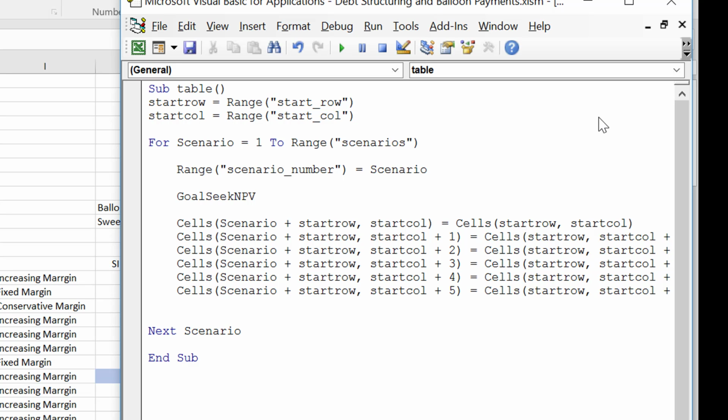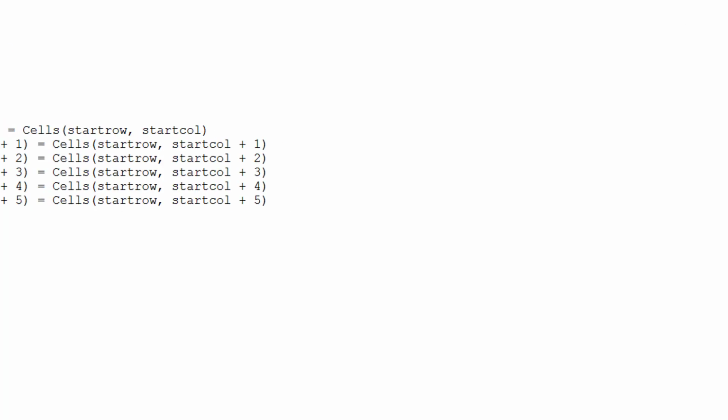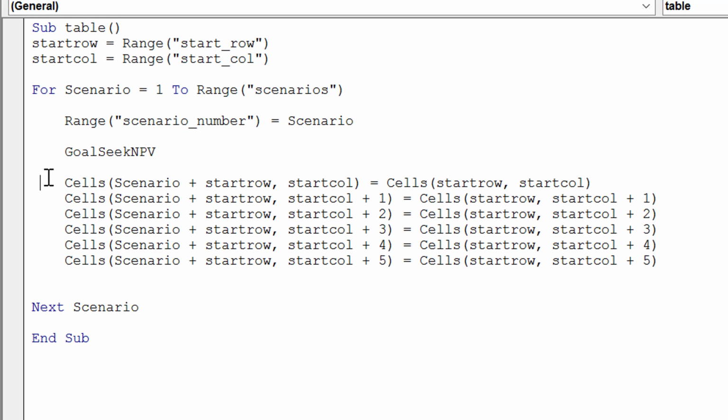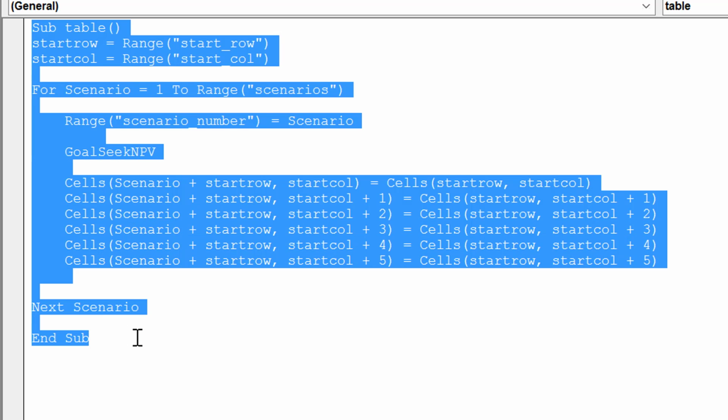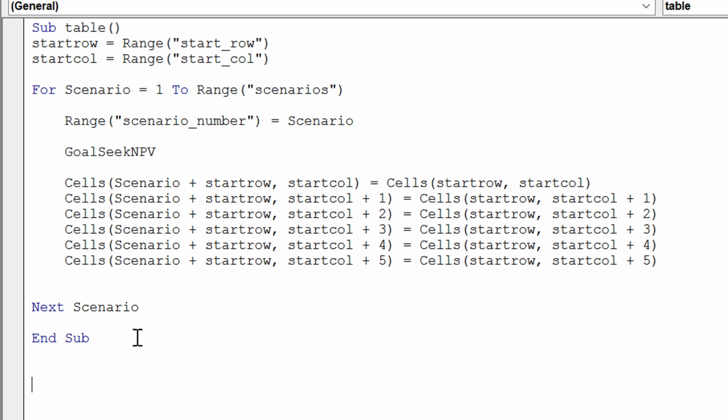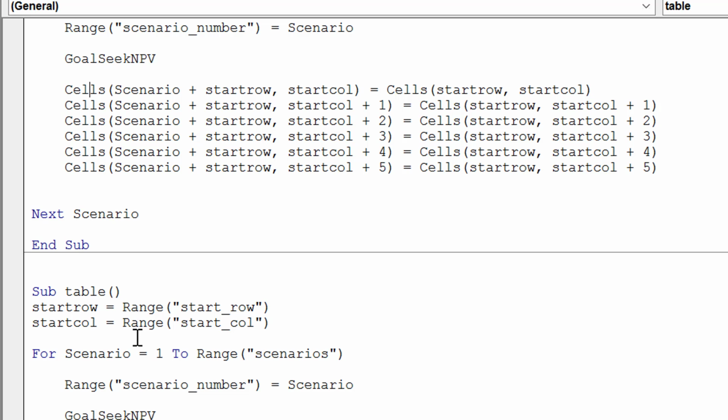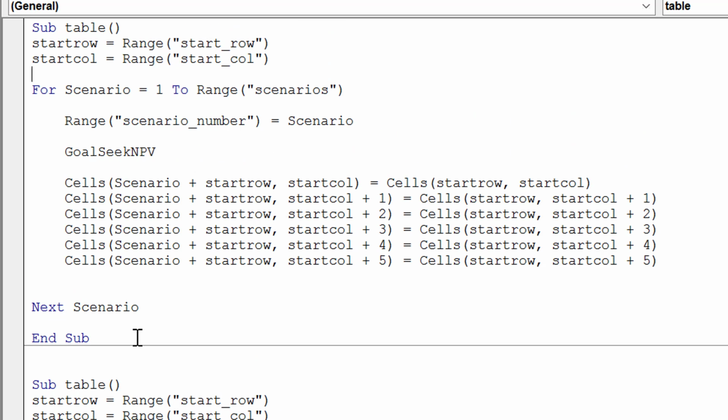And then we go around and we put the, let's make this larger so you can see it. We first assign the scenario number, then we do the goal seek if we want to. If we don't, let's make one where we don't. Okay, and I'm going to have to adjust something, and this is how easy it really is to make a data table. So I'll put data table, how about no goal?